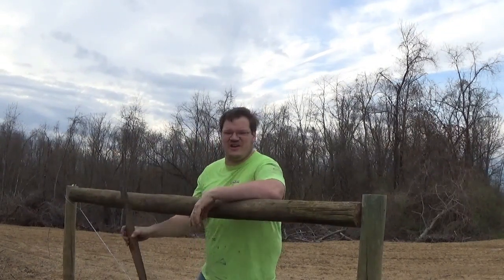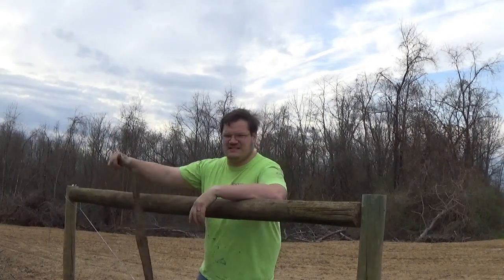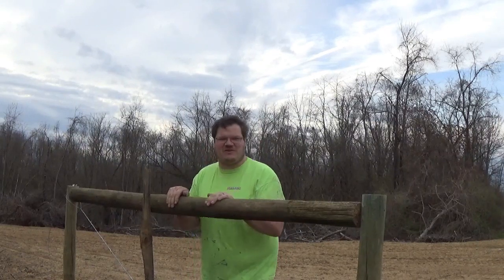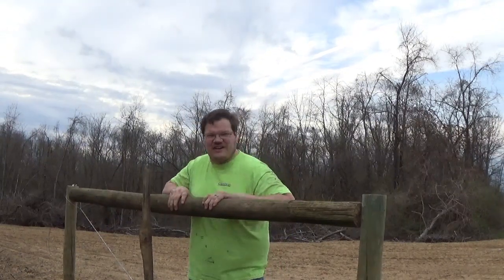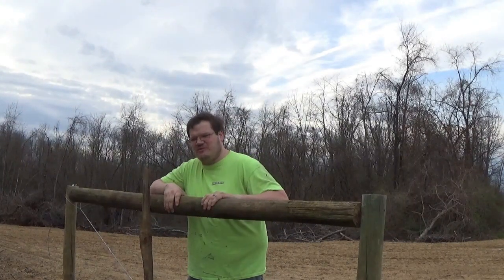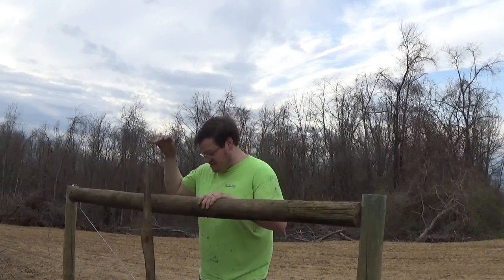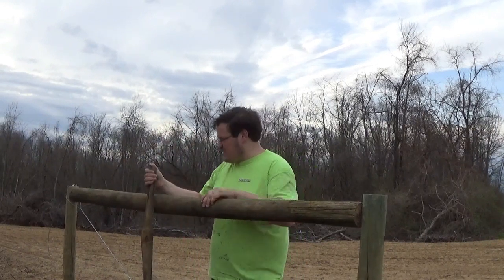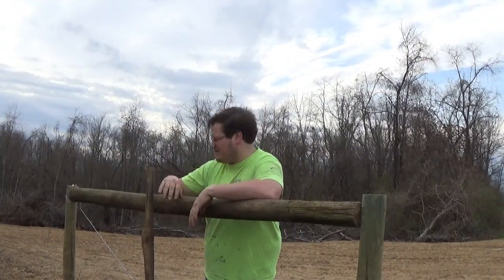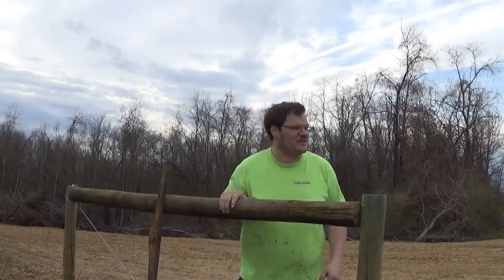When you're done, you'll have a good amount of tension and you can let go — make sure it doesn't hit you in the face, because that is a lot of tension. So we created ourselves a turnbuckle here, and that's going to hold these good and solid this way. As you notice, they're a little sloppy the other way, but that's going to be okay. It's nice and solid this way. Our treated board here should last a fairly long time. I like to keep them up and down.